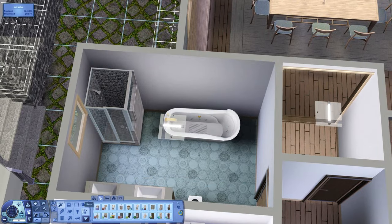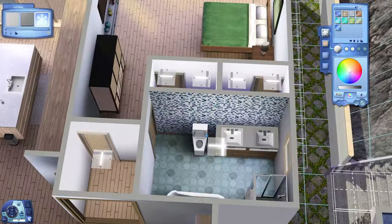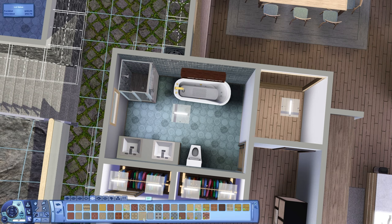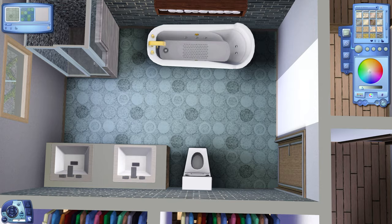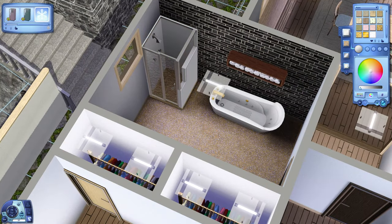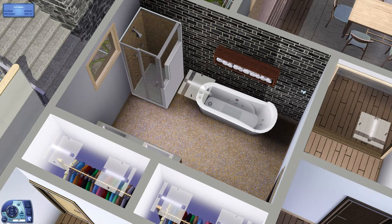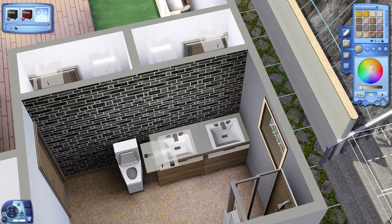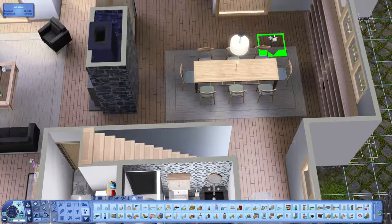You got the two sinks, you got the shower and the tub and all that kind of stuff. You got some fancy little towels there, kind of above the tub, so that's cool. And so I'm just doing the stuff in the bathroom. I got this kind of cool flooring. I think I used it before in one of my earlier houses this year. It's kind of this little pebbly looking floor, which is kind of cool, so I like it. And just recoloring all the things in here, including the cabinets and getting some different counters in here. So, very cool.